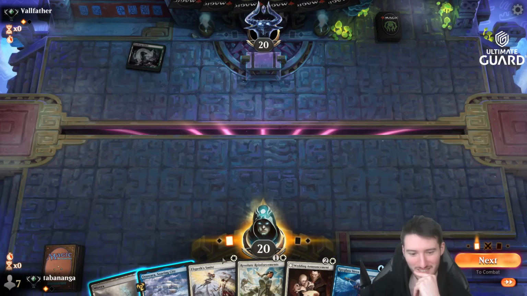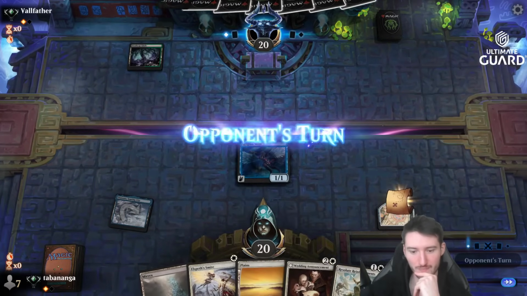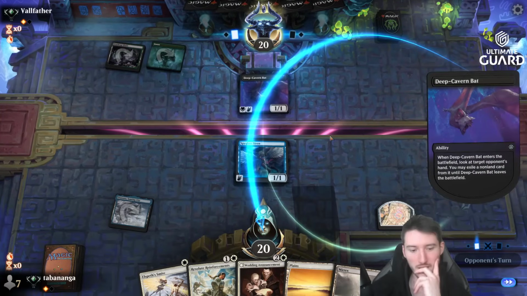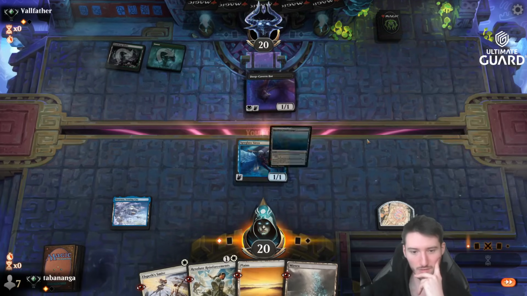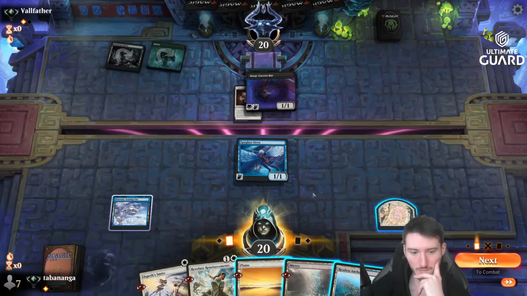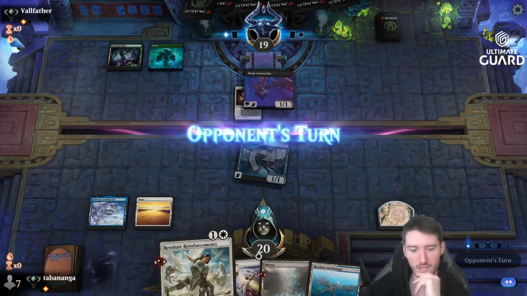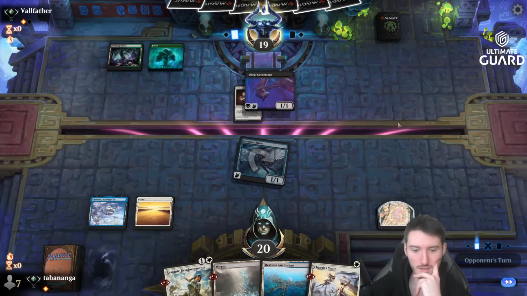Okay, that's a good start. I could have also used a Mirrex there. Okay, I think. To keep the Otawara in my hand, theoretically. Alright, the Deep Cavern Bat, yet again. Take the wedding announcement. Sure. Why am I attacking? Yeah, no, attacking is actually fine, because I do have Smite, so they cannot just attack me.